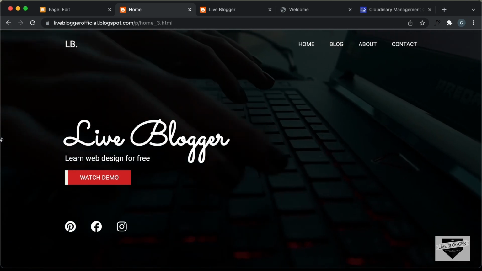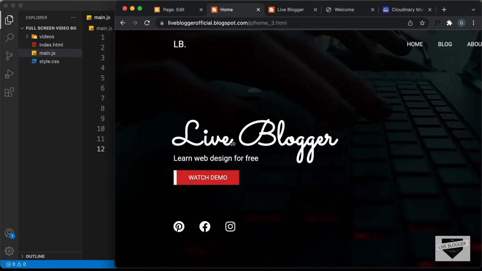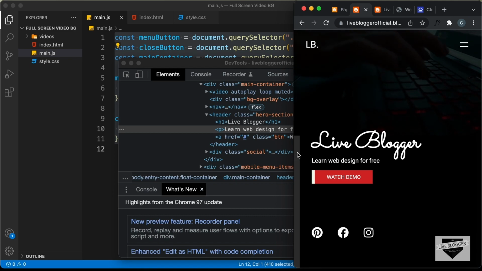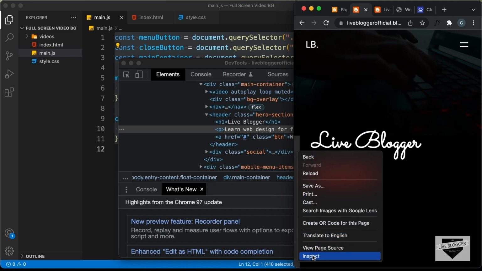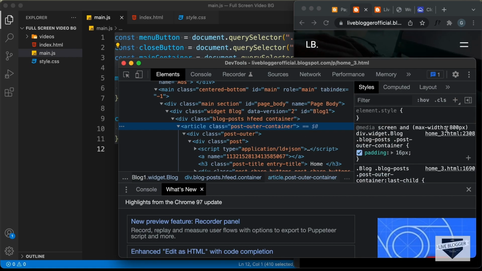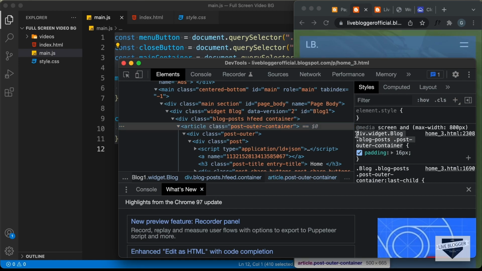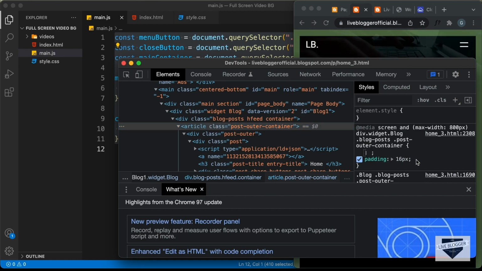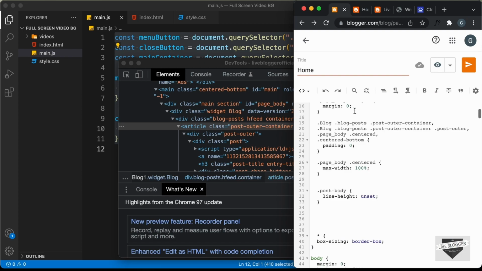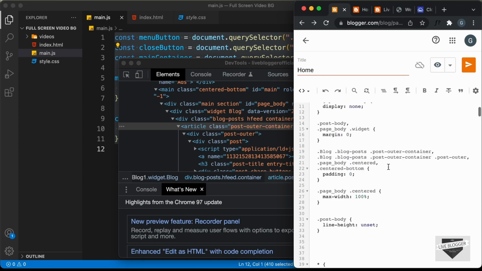Let's also open the mobile version. So let's reduce the screen width, and here we can see we have some problems. So let's right click over here and inspect, and here we can see we have some styling for this media query of max width 800. So let's copy this selector from here, because here we can see we have this padding, so we have to remove this padding. So let's copy this selector, and let's go back to our post, and I'll just paste it over here for the padding.